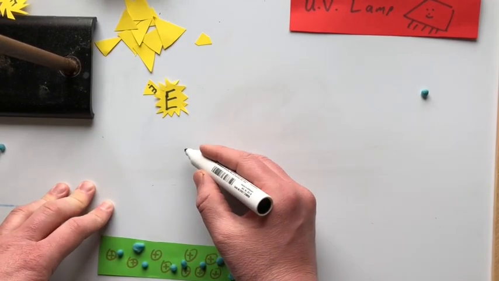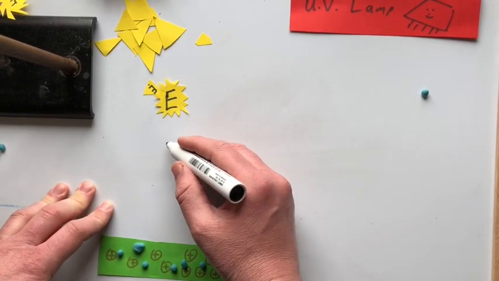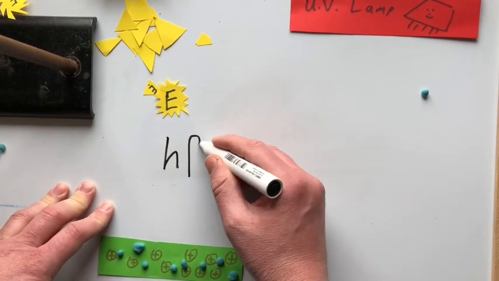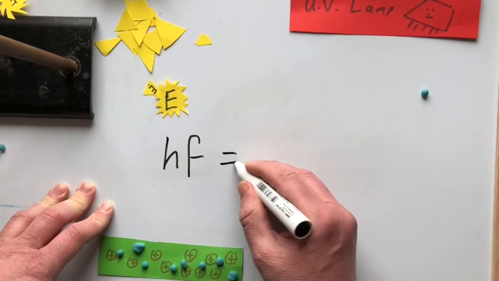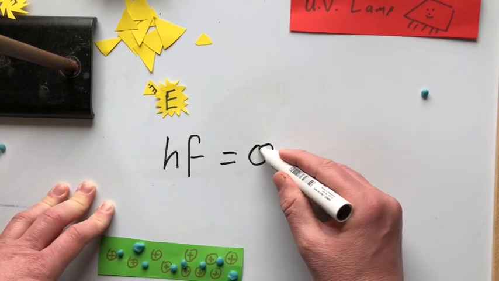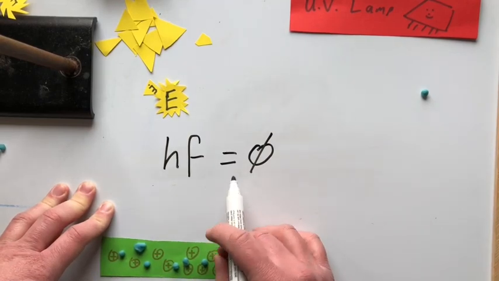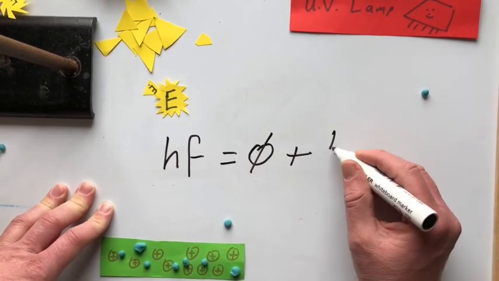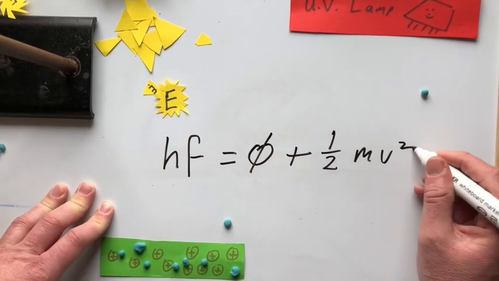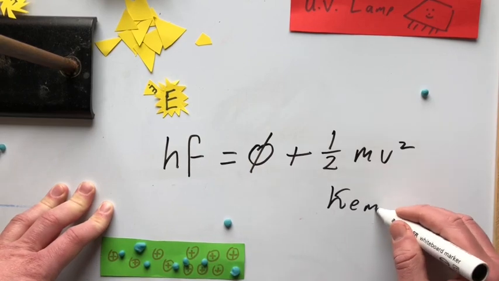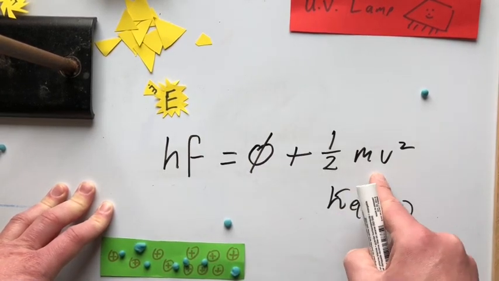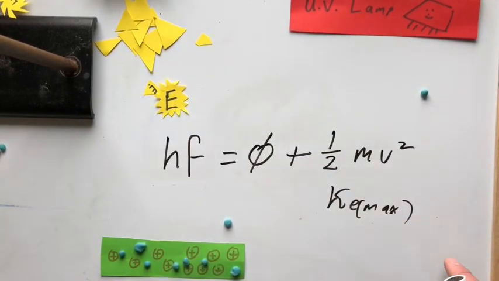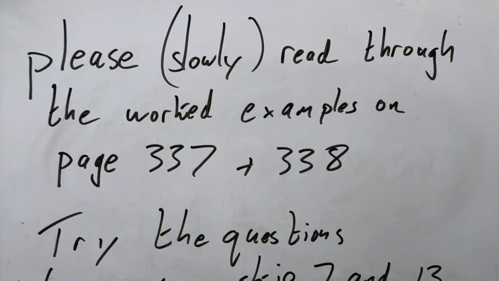So just to put that in a kind of equation format. Let's say that the energy of each photon is Planck's constant times the frequency of that photon. That will mean that some of that energy will go to satisfying the work function to just get the electron to barely escape. And the rest of it, any extra, will be converted into kinetic energy, half mv squared. Sometimes we call that KE max, because that will be the maximum speed of each electron. Some of them are going to go faster, some are going slower, but that's the maximum speed they could reach, or say the maximum kinetic energy they could reach.